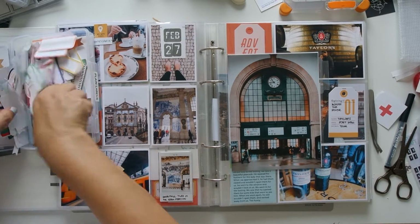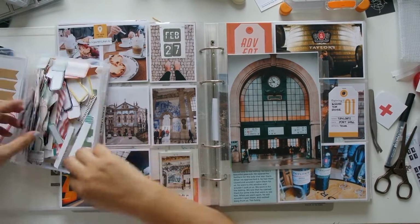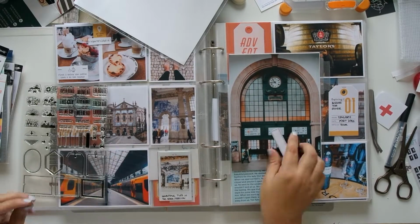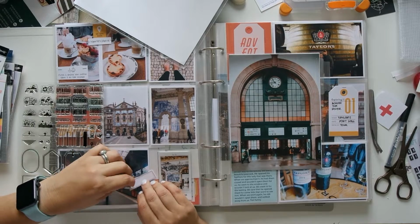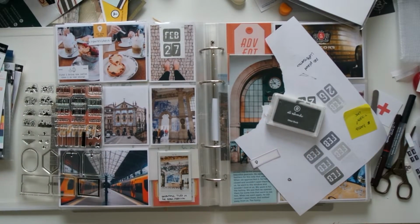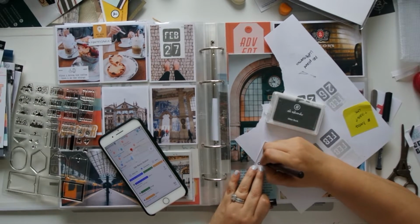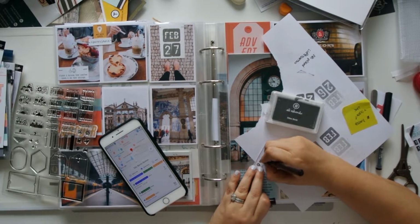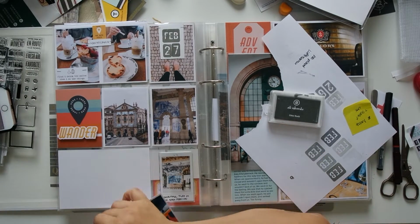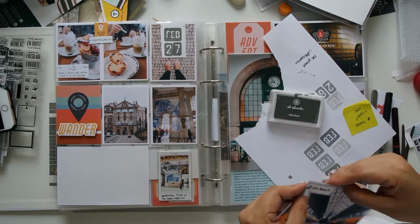On the next page, we're looking for a plain label that will go with the colors that we already have here. I'm going to write the name of the train station on it, but first, a cute little train icon from the Everyday Explorers Off We Go stamp set. I gotta make sure I'm spelling it right, and I checked the pronunciation online, but I still don't know how to pronounce it, so I'm not even gonna try.